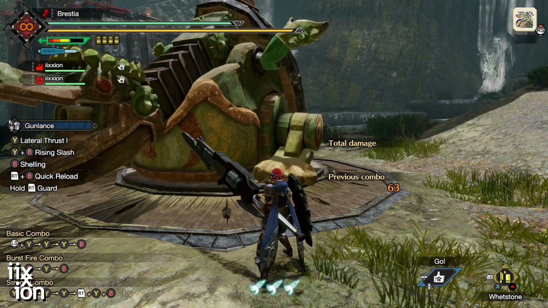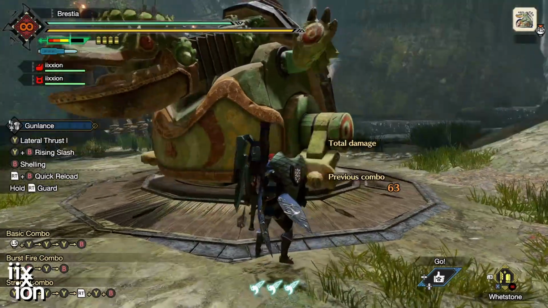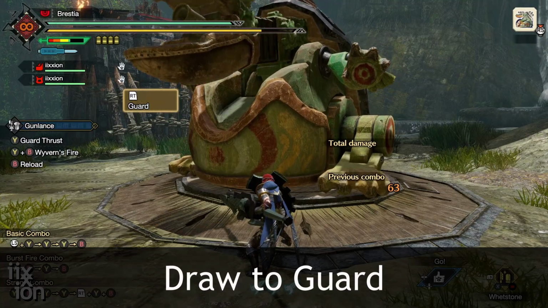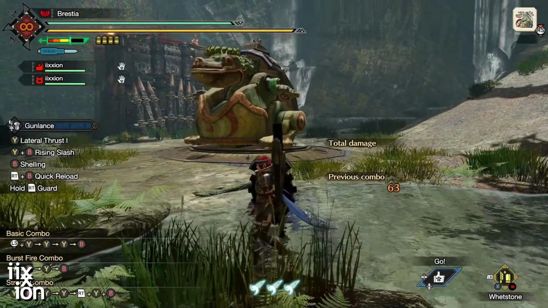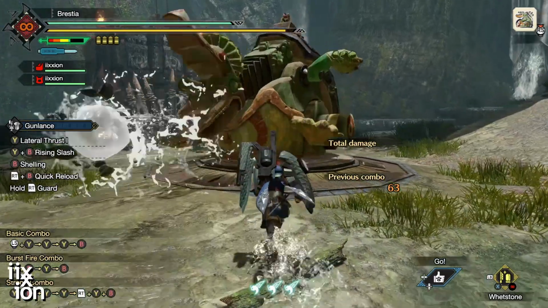Now you can draw your weapon into a guard position. This one's really nice when you are running right into the thick of things and you just need to be safe. So just run at the monster, pull your trigger, and you're in a guard position. You can also think of this as an attack if you consider the fact that you can perform attacks very quickly from a guard position like this.